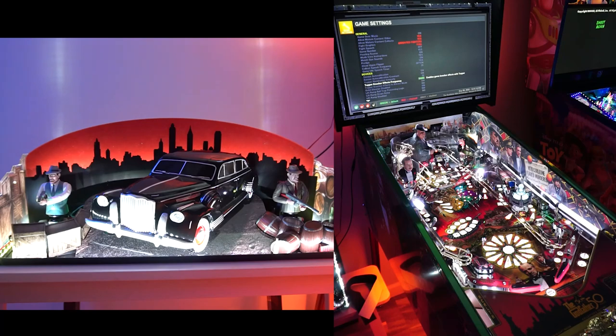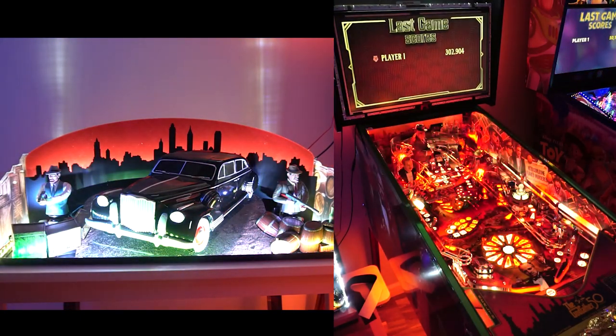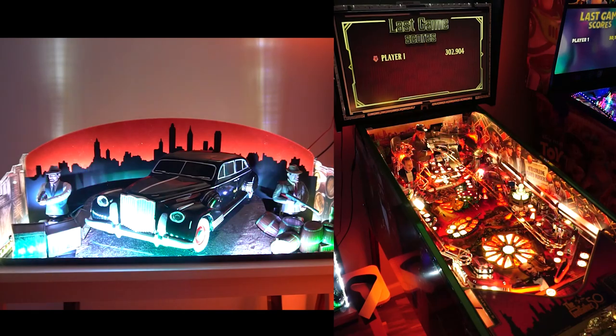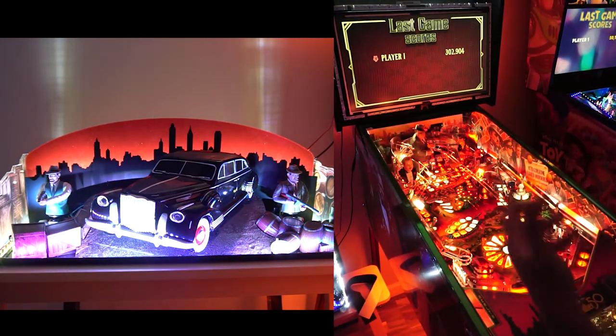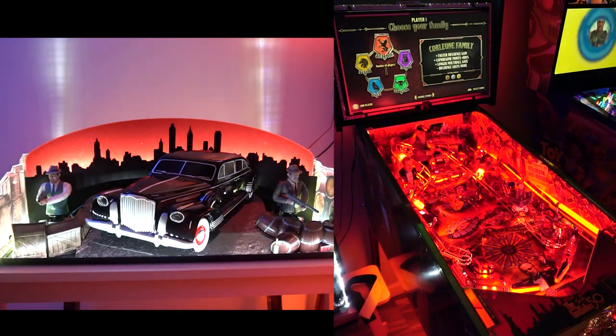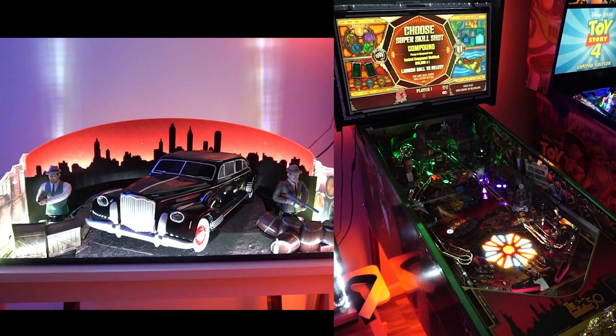So you have off, sane, which is stock, insane, and then Godfather. So we're gonna leave it on that. We're gonna exit out. Prepare to watch some very horrible pinball action. I believe the topper activates in multi-ball modes, but let's see how it goes. Choose your Corleone. I'm gonna go Corleone because the multi-balls are longer.